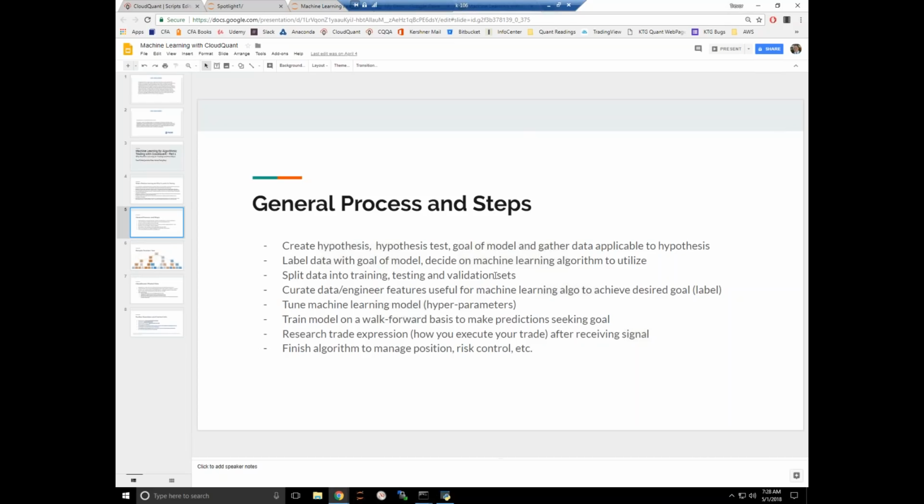So I'll iterate back and forth between the training and testing data. Once again, training being 2011 to 2015, testing being 2016 to 2017, to create my model, doing most of my research in the 2011 to 2015 date ranges. And then when I'm completely done with the model and it seems like it's generalizing well out of sample in the 2016 to 2017 data, I will then finally test it on the 2018 data to make sure that everything is still matching up. And hopefully at that point, I've got a solution that generalizes well to data out of sample and my results look decent.